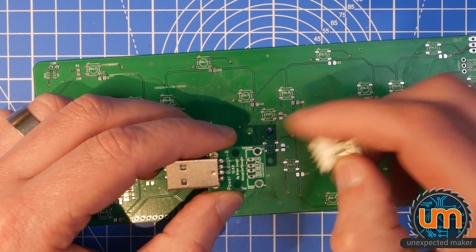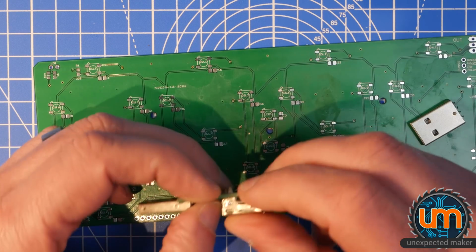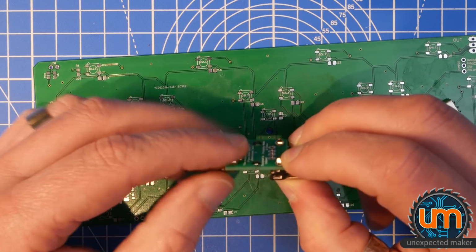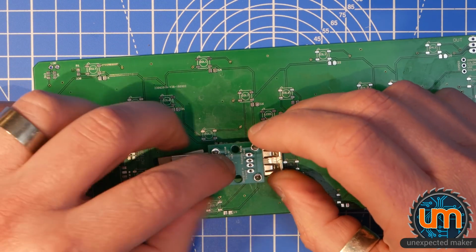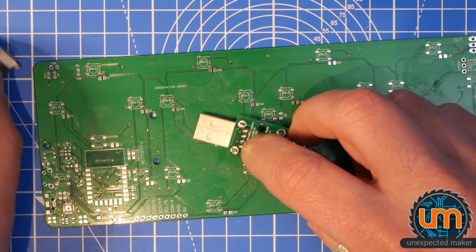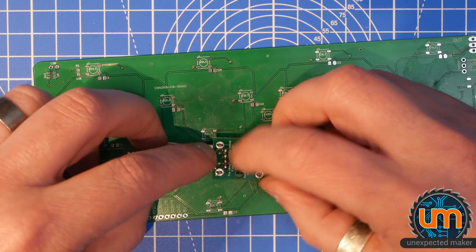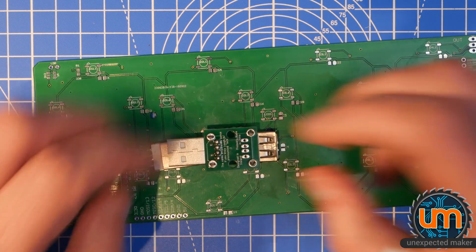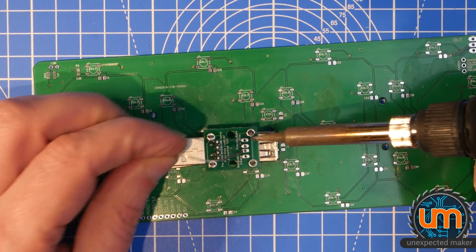Okay, now the female side. Because it's taller, so I did the male one first. And I probably need something to rest it against that's too high. What can I use to rest it against? Oh, maybe that side. Yeah, that's pretty good. I'll try that. Okay.